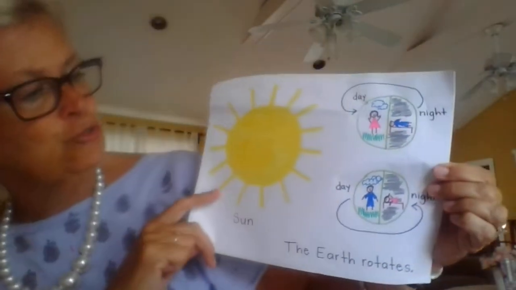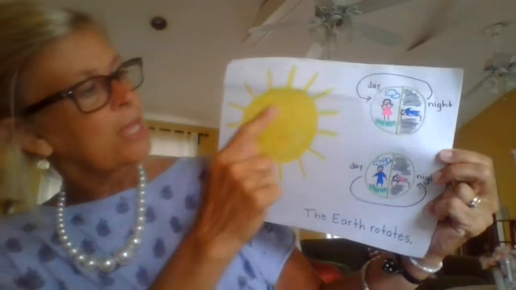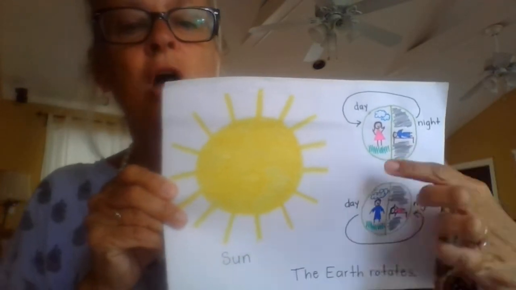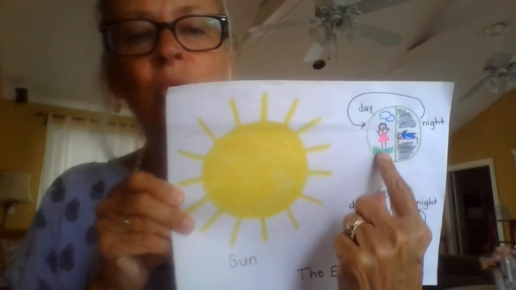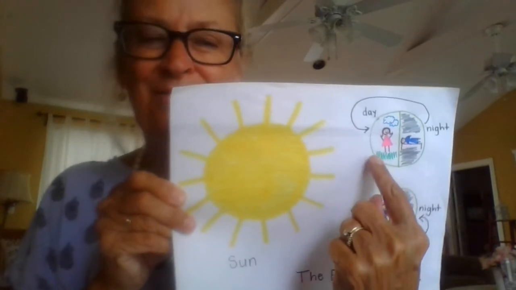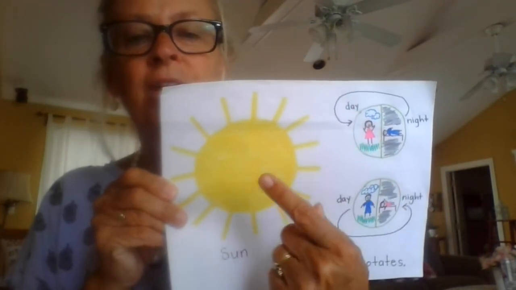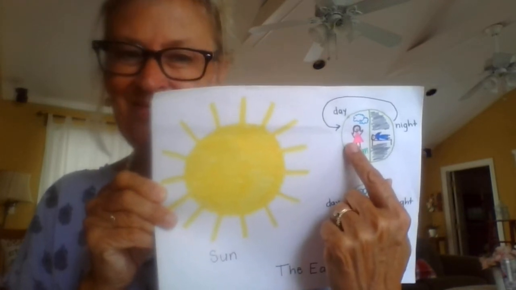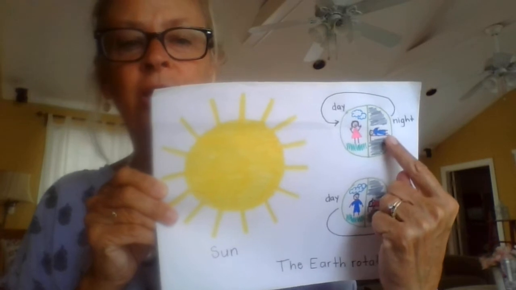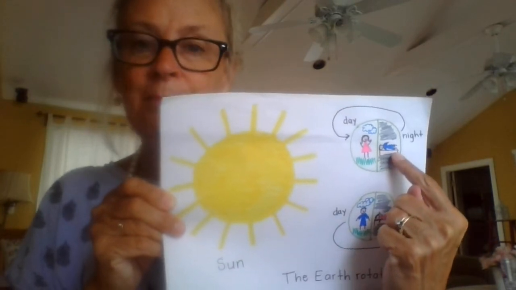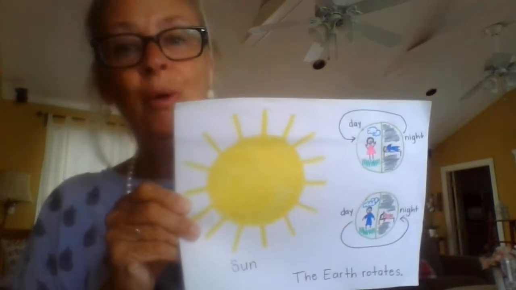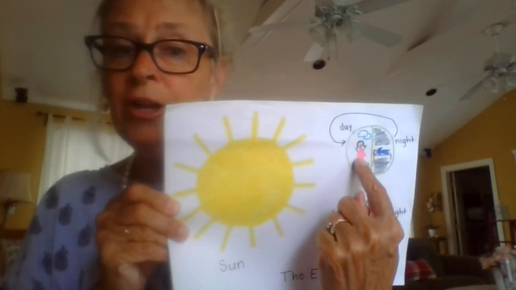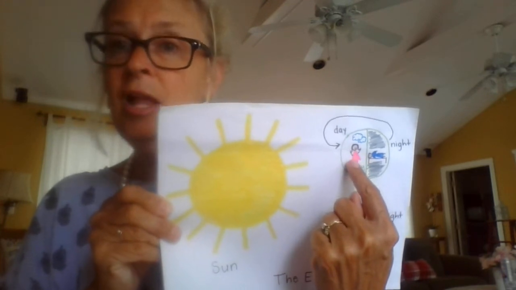And then after you draw your sun, if you look over here, draw a picture of the earth. And you can draw a picture of you, or maybe you and a friend. If you live on this side of the earth and the sun is facing you, you are getting sunlight. Very good. But your friend over here is sleeping because his part of the world is away from the sun, so it's dark there.